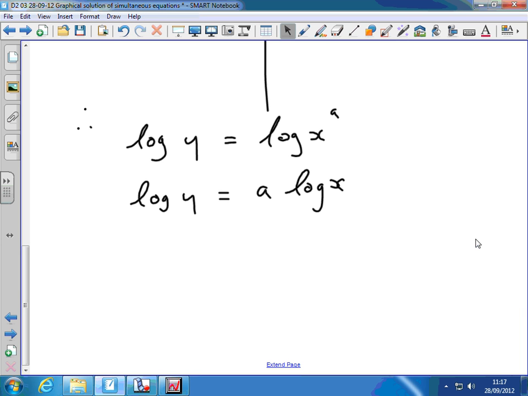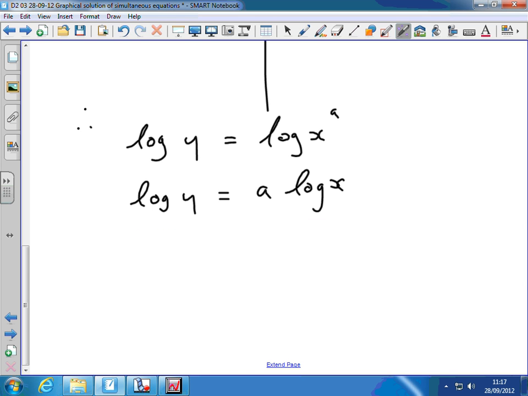So, and we'll expand on that next week and look at some examples of it, but what we have is a situation where we've taken a power. This is a power function, so remember what we're after doing is finding this a. We've brought the power down from being a power and turned it into a multiply by taking the logarithm of both sides. So that's easier to work with. And what we'll end up doing is plotting a graph of the logarithm of one variable against the logarithm of the other, and then we'll find that we can calculate what a is from the graph.